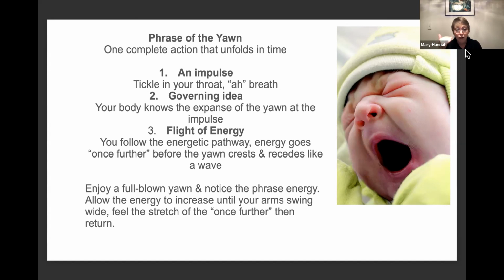In that spring of the lift of the soft palate is something we try to teach for choral tone, choral directors, but also that beginning of a powerful send-off for the yawn. So after that yawn begins, there's a little breath in the back, a little tickle. It's like the mouth has to open. And then if you really get into it, your arms get involved. So there's this what we call governing idea at the beginning of the yawn, the body knows how long it needs. It unfolds in time. That unfolding in time is the flight of energy.